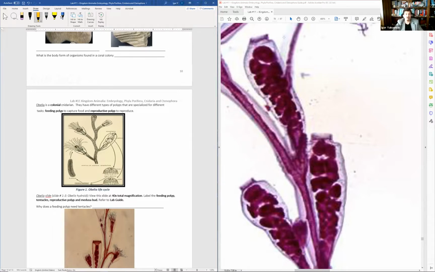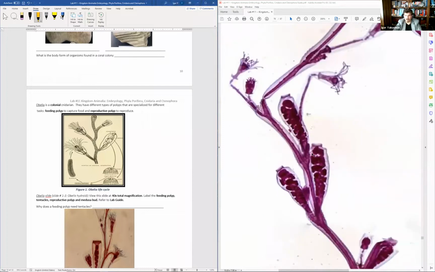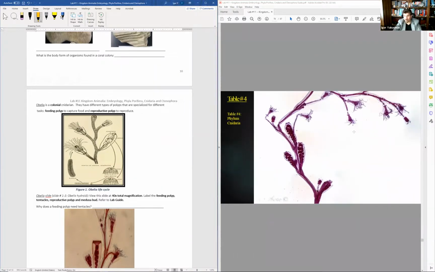Why? Sexual reproduction. Because the polyp by itself, if it's one of them right there, attached to the substrate, another is right there, it's kind of hard for them to exchange any genes. Free swimming medusas, however, can exchange the genes, and then we'll end up with a larvae, and larvae will grow into another colony. Make sense? So make sure you will be able to identify which one is the feeding polyp, and which one is the reproductive polyp. Reproductive produces medusas and the feeding contains the tentacles.